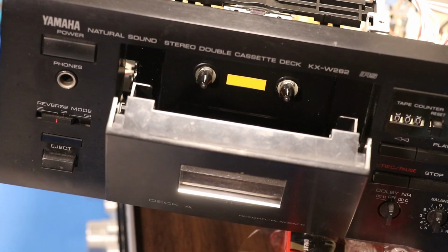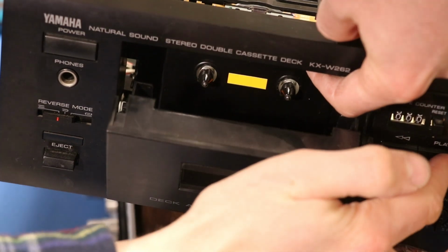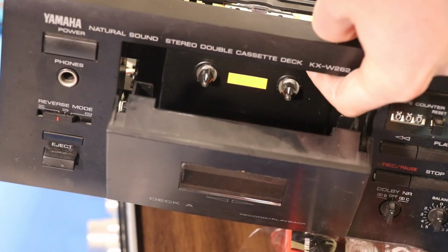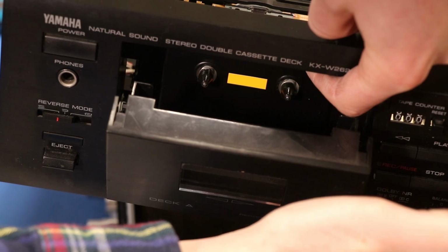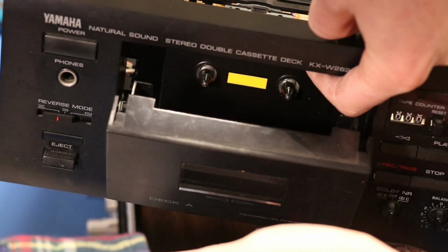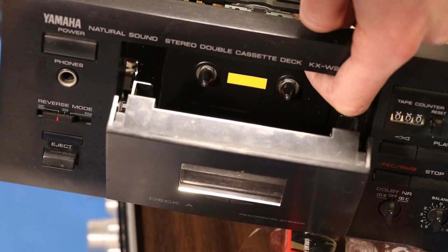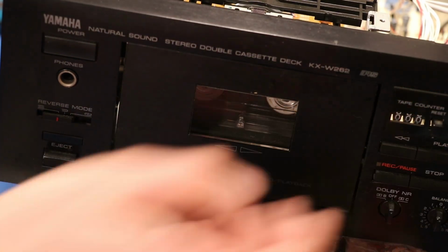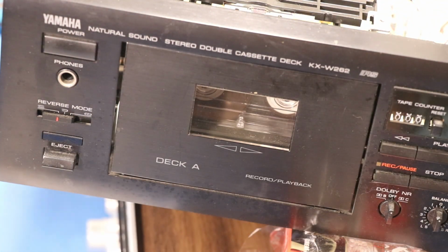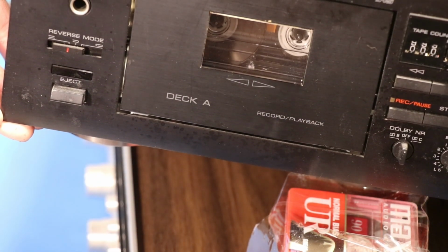I know how to trick this thing into running, so I know that if I just kind of push up on this thing, when I hit play, it'll go. And as we can see, that head is spinning. Now let's hit the direction button. It's a little noisy, but I guess we can look at that later. I don't know. Let's try the tape. It's quiet with the tape in, so that's good. There it is. Working great.